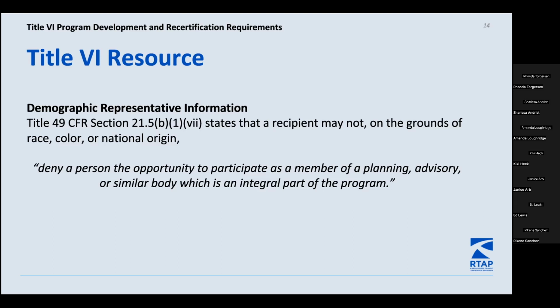So like I said, there is a requirement for a description of efforts made to encourage the participation of minorities on such committees. But from our public engagement program and our LEP program, we kind of defined a whole bunch of interventions on how we engage minority groups and disadvantaged groups. And so those same things can be applied to this. You don't have to come up with whole new ways of engaging the public in this way. You can do similar interventions as we've defined both in the public engagement plan and the LEP.